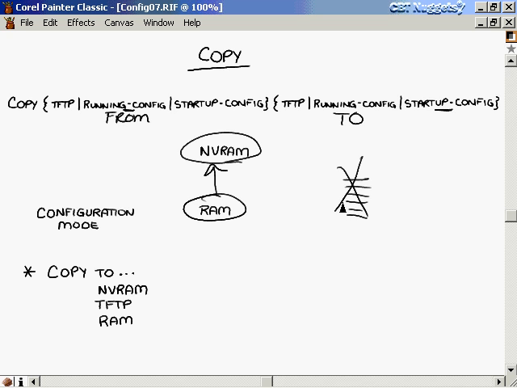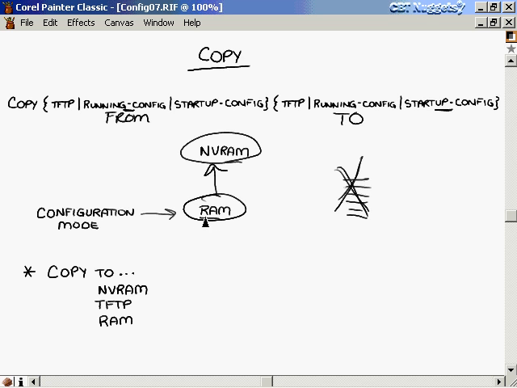Well, in the scenario that we are given here, we would make those entries in configuration mode. They would move into RAM automatically. And as soon as they move in there, they take effect immediately. When that happens, we're locked out of the router. Now what do you do? Are you stuck? You're not, and this is why.